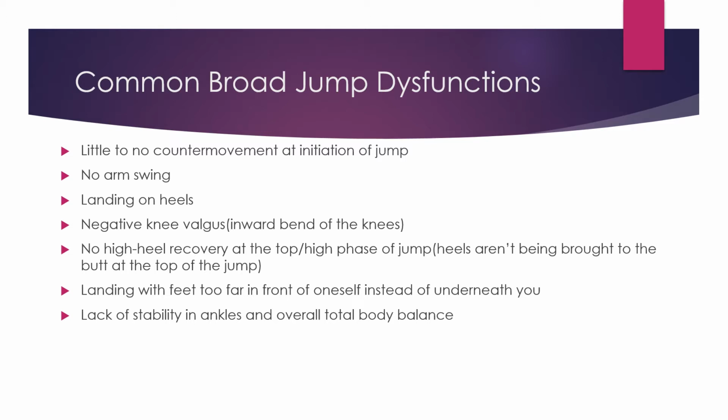When landing, they may land on their heels and not on the balls of their feet. They may have a negative knee valgus, which is when they're beginning their jump. You'll see this in the next few slides when watching Ken perform his jump: his knees kind of shift inward, so they have that V-looking shape when he's beginning to jump.